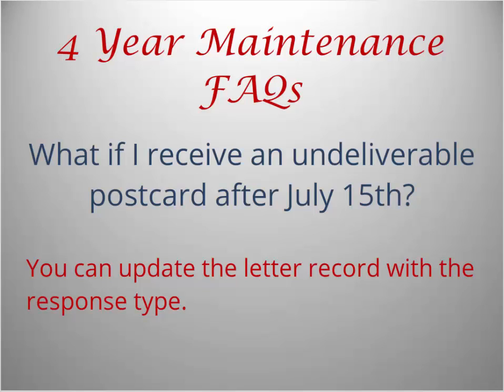You are not required to track responses after the 30 days are up. However, the WEC is required by law to report the number of undeliverable postcards, so it's best that you mark these with the correct response. You should be able to make this change easily by finding the letter on the voter record and clicking the Undeliverable button.